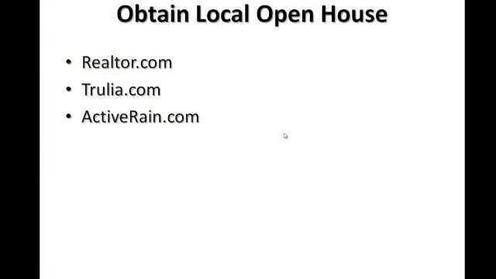ActiveRain.com is a social media network for real estate agents, very similar to, well, I like to call it Facebook for realtors. Okay, so we would utilize a very similar strategy, or Harmon Homes Magazine, Land and Homes Magazine, the Original Homes Magazine, Real Estate Book. You have all of these actual physical real estate publications out there that you can peruse to, once again, identify homes that are tagged as having an open house scheduled.